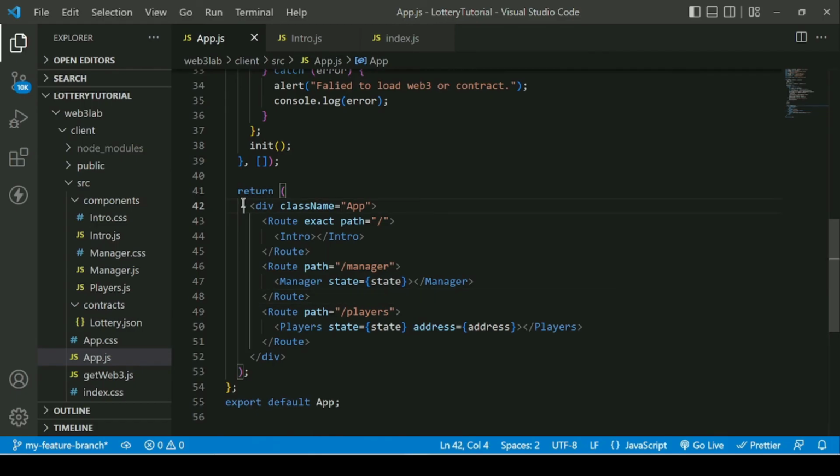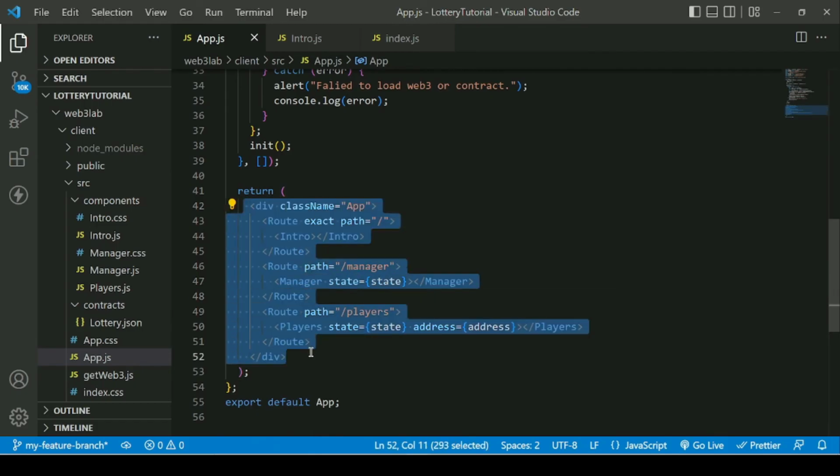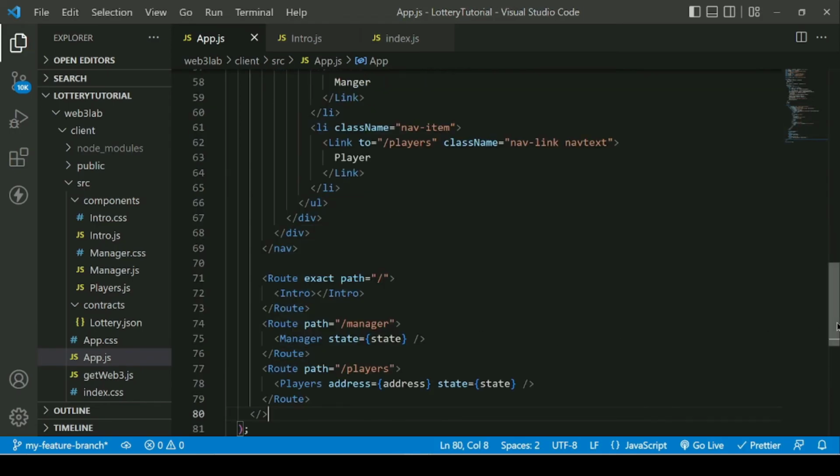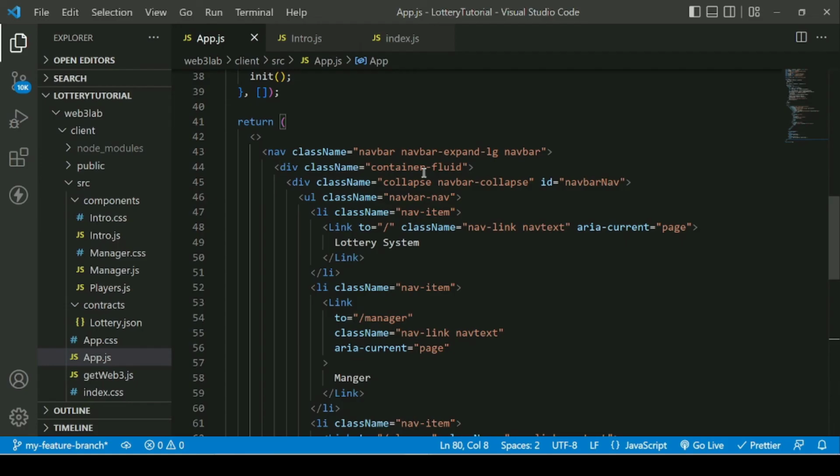Okay, in order to improve the UI, I will just copy paste this code. So this code just consists of the CSS element. So don't worry, nothing new, nothing else. Only one difference that you will be seeing there is that I have also added the nav bar here. Okay, so the nav bar is just the same as we have done the changes in our lottery, right?